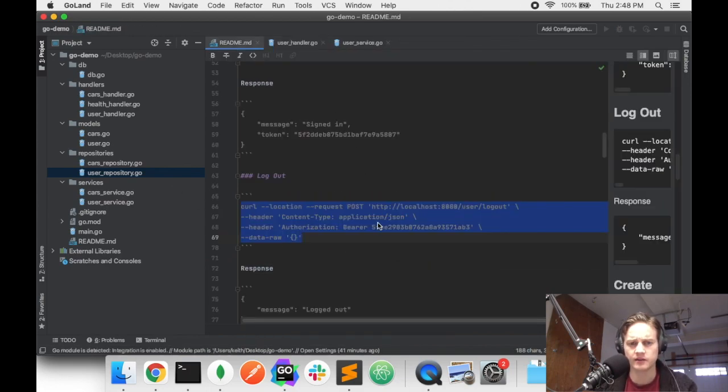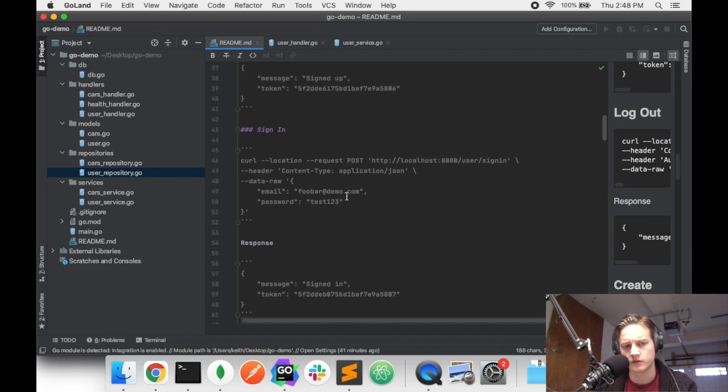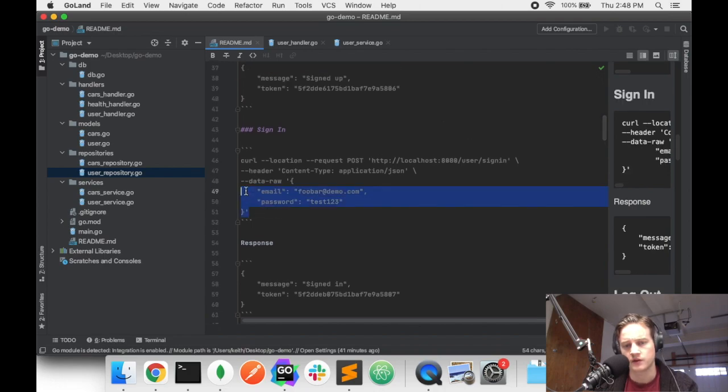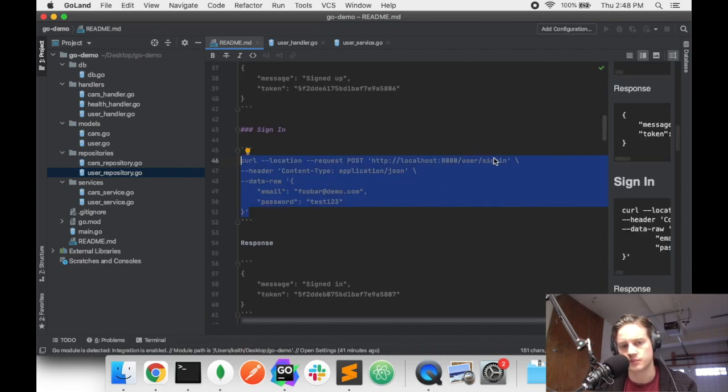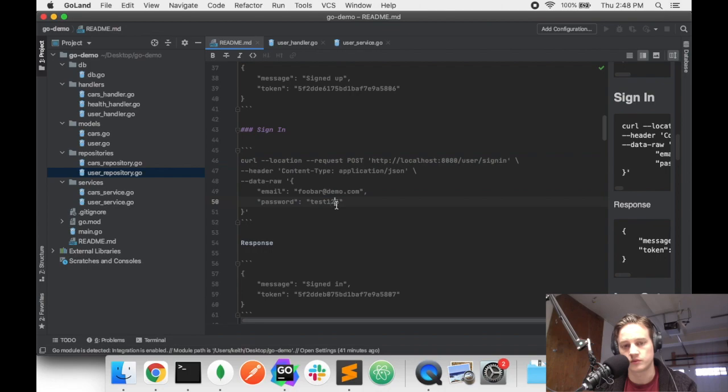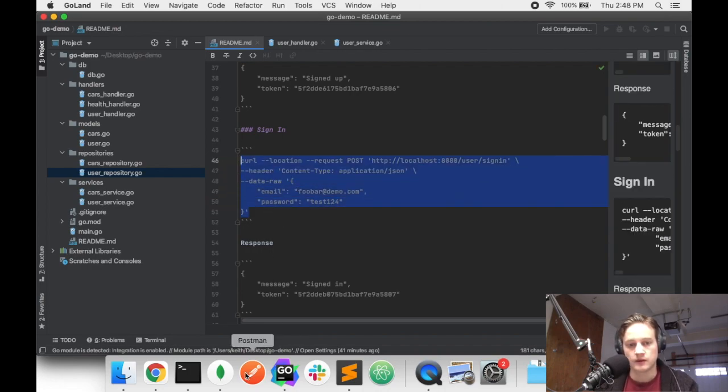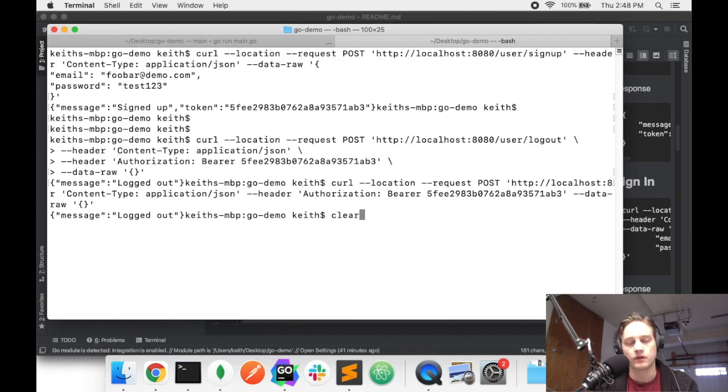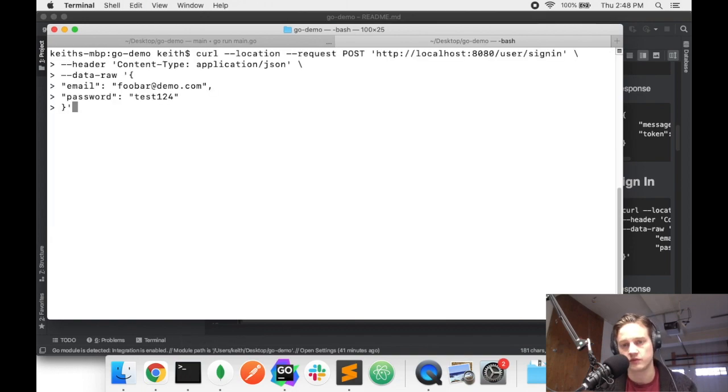We're going to head back in and we're going to go try the sign in. So I have the sign in command here, user/sign in, and then you pass in just the one header, the email password. Well, let's actually try it with an incorrect password. So it's 123. Let's make it 124 instead. And I'm just going to go back, clear this, and then I'm going to paste that in. So this should say 403 access denied or unauthorized.